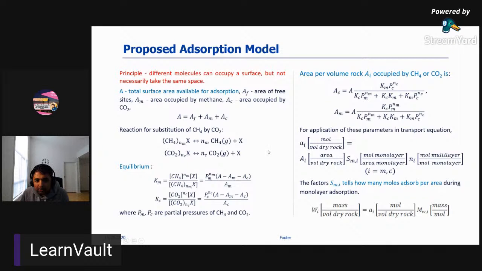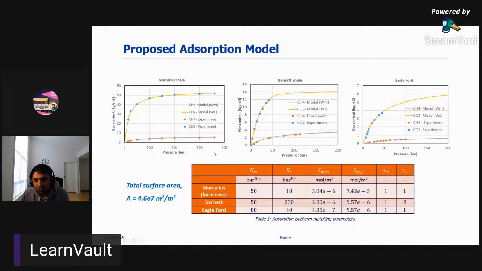Doing this kind of modeling, we produced an alternative, and this is how the adsorption isotherm looks for different shale fields in the US. There are three dominant shale fields: Marcellus Shale, Barnett Shale, and Eagle Ford. The gray line in each plot indicates the adsorption capacity for methane, and the yellow line in each plot shows the adsorption capacity, both for the model and for the experiment, for CO2. For each of these fields, you can see that the adsorption capacity with increasing pressure for CO2 is significantly higher. That means when CO2 comes into contact with the organic matter, the organic matter can adsorb a lot more CO2 than methane at the same pressure. So this again confirms the potential for CO2 injection into shale formations.